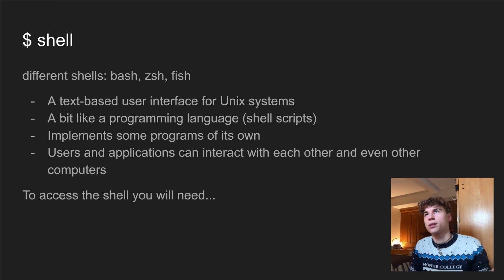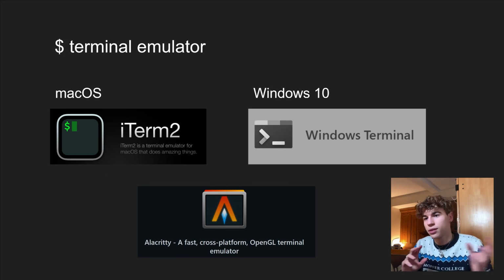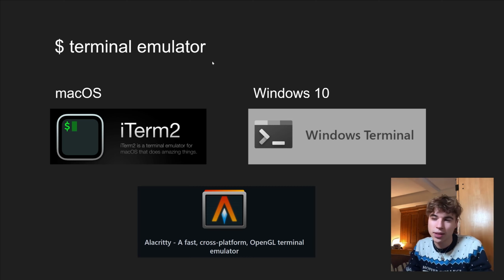But you can't just open a shell on your computer. You're going to need an application to see the shell with. So a terminal emulator is basically just that. Mostly all it lets you do is use a shell. So you can type things into it and run commands, things like that. These are some terminal emulators that I would recommend for these respective platforms, and Alacritty is what I'll be using today, and it's cross-platform, but it's a little harder to set up.